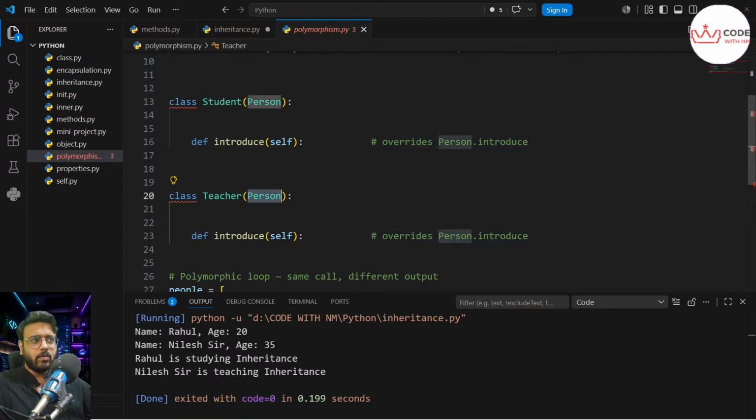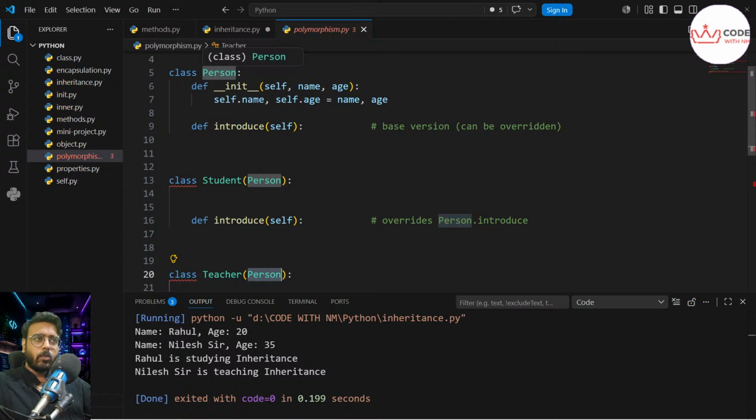Why? Because here we are inheriting all the properties of person in student and teacher. Also, we have already seen inheritance. Now we are seeing polymorphism. So there are two types of polymorphism. First is known as overriding, and the second one you comment in the chat. We are seeing overriding, and there is another form of polymorphism. So I just want you all to comment in the chat. Quick, fast. This should be an interactive session.